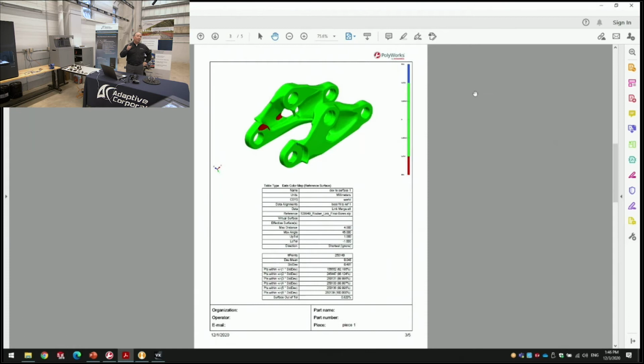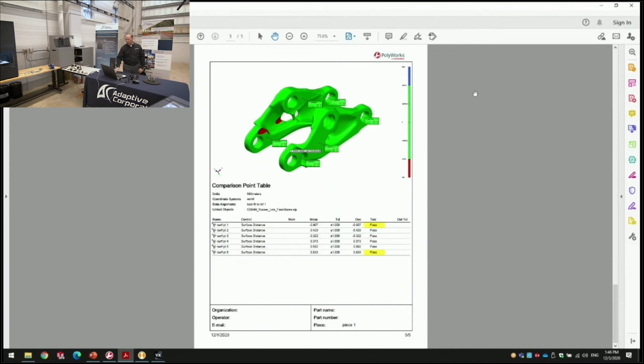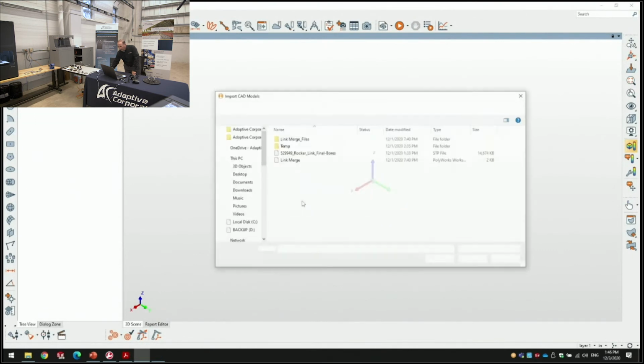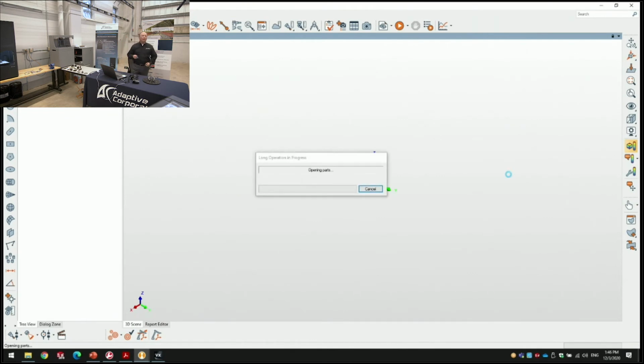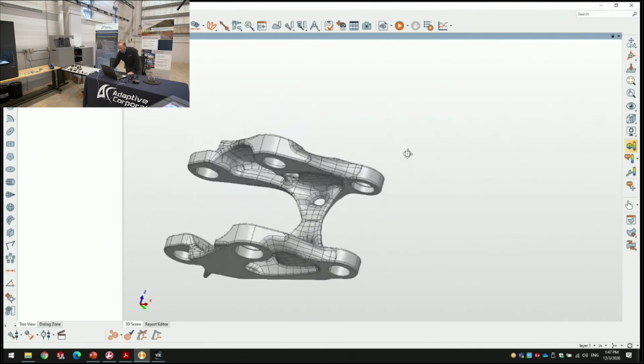Now, many of you may have seen reports like this from some of your suppliers, and maybe you wondered how those reports were created. This is the exact process that they're going through. And so I'm going to run through it briefly with you. This is, again, about a 3 to 5 minute process to show you how we would create an inspection report like this. So to do that, step 1 is to open up the CAD model. So I'll say File, Open, and here's the CAD model. This is the net shape that Jeremiah 3D printed a few minutes ago. So this is what the CAD model comes in looking like.